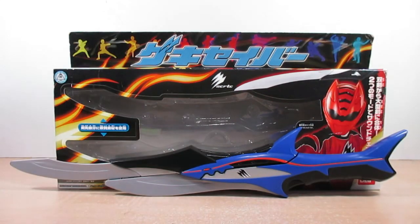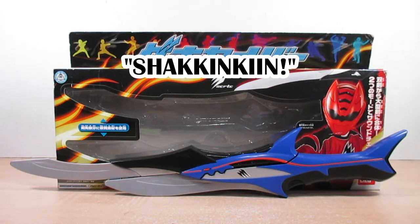And so, but again, I will say this, it is cool with a neat design and everything, mainly with two sabers becoming one. So, friends, all I can say is, Shocking, and good luck and happy hunting.